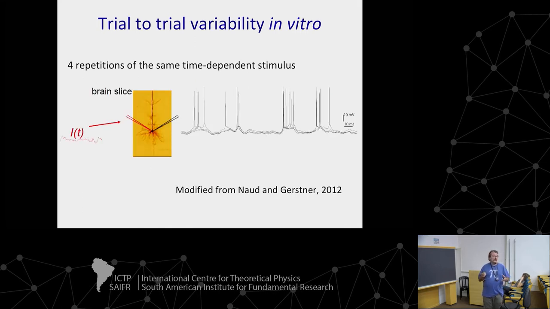For in vitro, you have a situation under, say, better control. You have the neuron in vitro. You impale the membrane, the cell, with an electrode. And as I mentioned yesterday, you just measure the voltage and you inject current. You can inject always the same current, either constant or fluctuating. And the spikes, again, this is for four repetitions of the same experiment, don't fall on top of each other, so they vary. So neurons have response variability. They're not reliable. They don't always do the same thing, because of stochastic elements present in neurons.